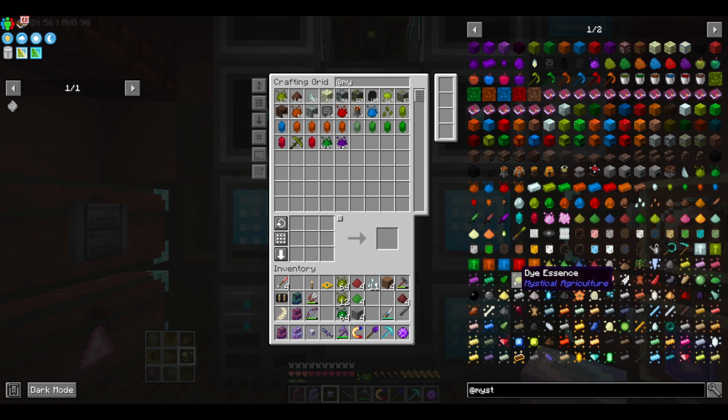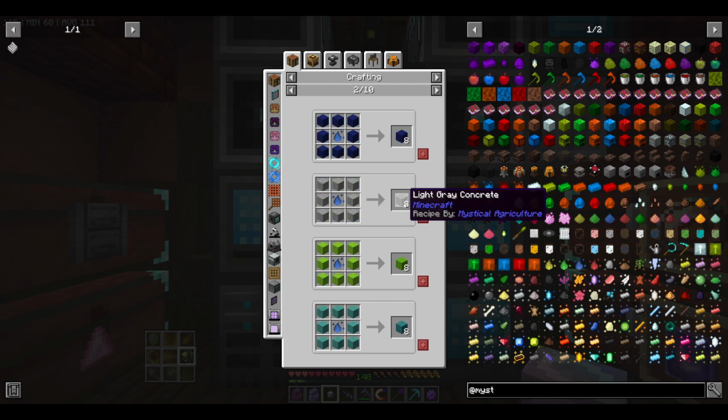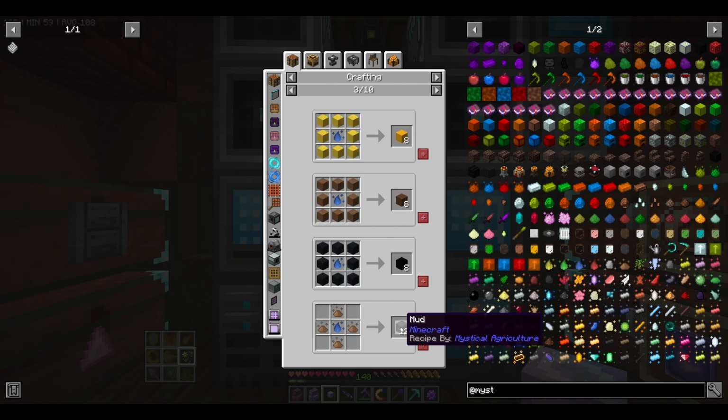What else? I think that should be fine until we've got these ones on the go. So we've got fire, earth. Do we want water essence? Is that like... Oh, you can like solidify concrete using that. You can also make mud.